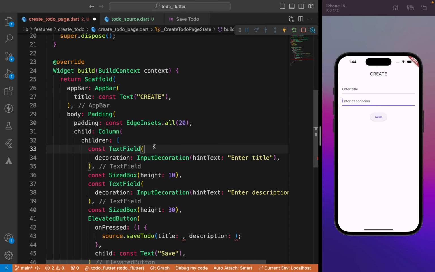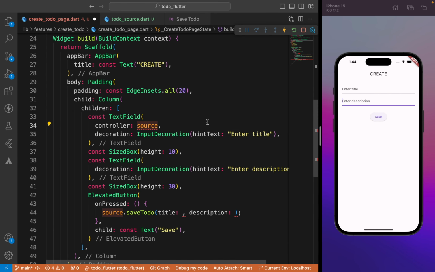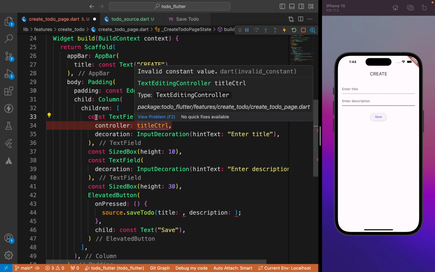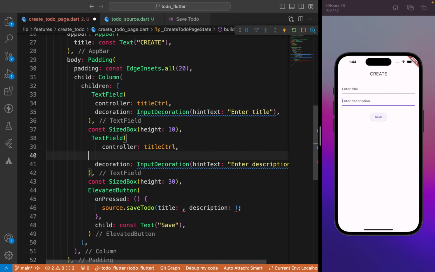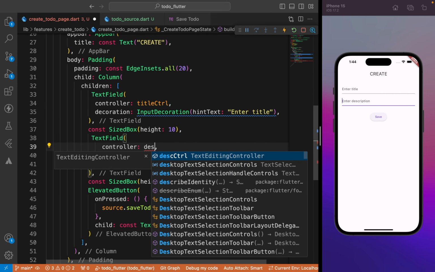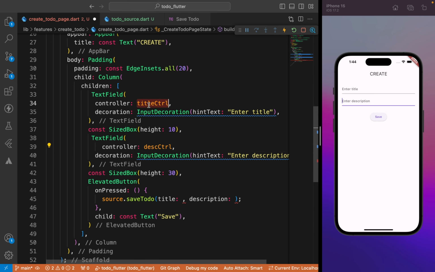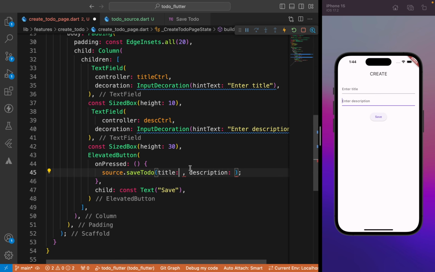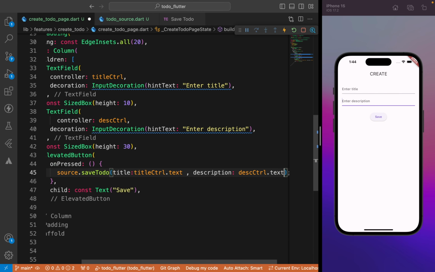We have to assign these controllers to the text fields. So for this, titleController, and this will not be a constant, this will also not be a constant, and we have to assign here descriptionController. Now we can grab the text like titleController.text, descriptionController.text.